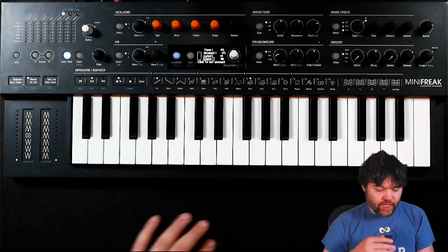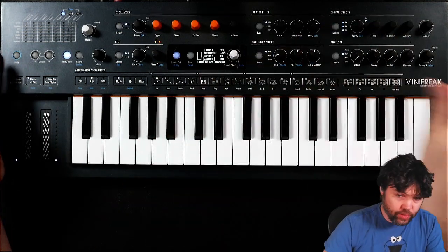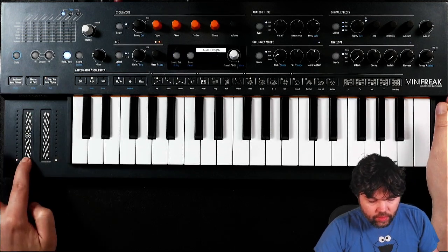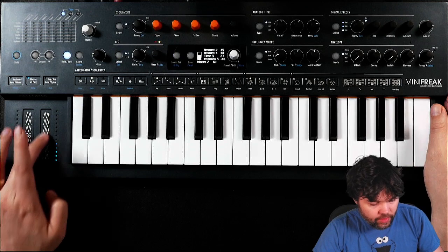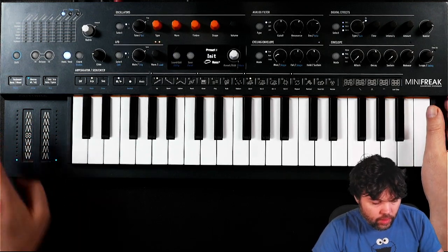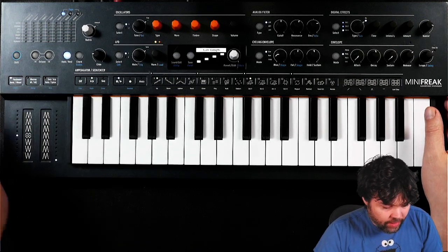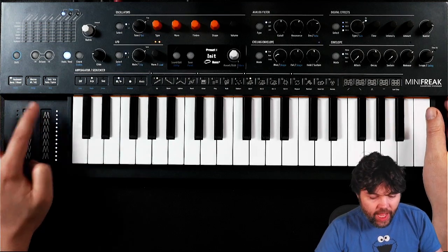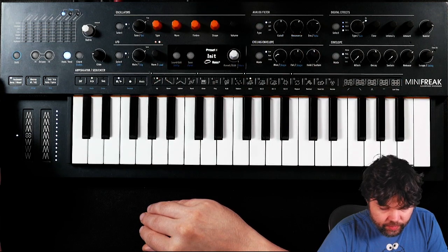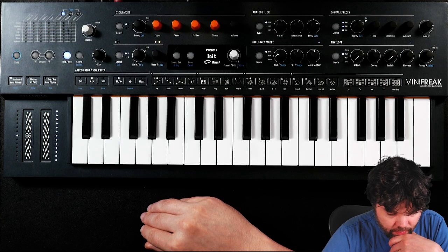Okay, so we have another way of interacting with this sound beyond just modifying the panel and beyond this gate that I mentioned already. Which already gives us, I would say, quite a lot to work with, but that is the mod wheel. So I'm going to turn the mod wheel up and then we're going to do some more timbre shaping using the mod wheel. But let's think what we would like for the mod wheel.